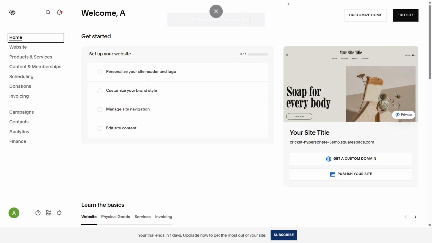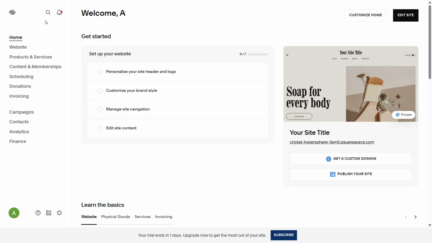In today's video, I'm going to teach you how to create discount codes in Squarespace. We'll walk through the entire process together, from logging in to setting up the discount details to saving everything so it's ready for your customers to use. By the end, you'll know exactly where everything lives and how to set up a promotion that works the way you want it to. First, log into your Squarespace account using your usual details.